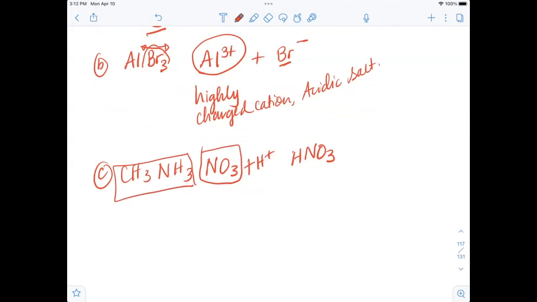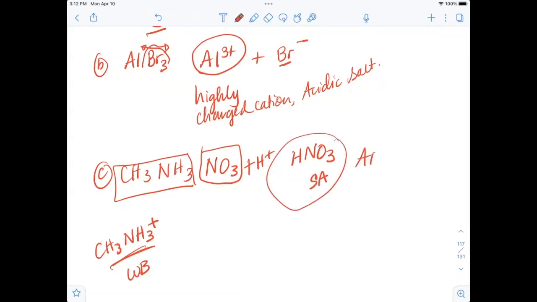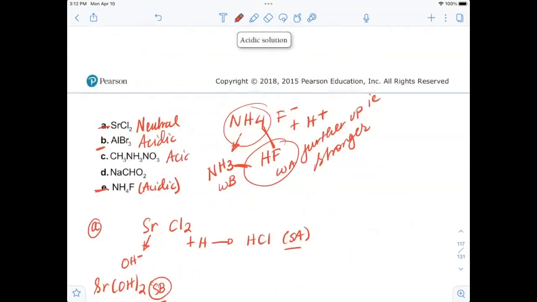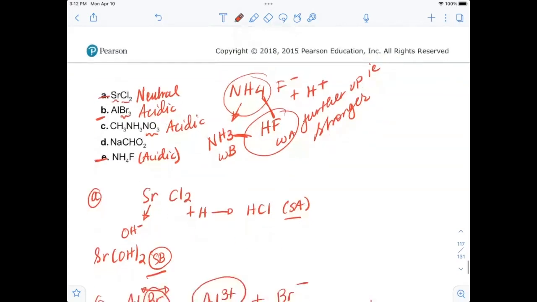All of these go off together as another part, CH3NH3 positive. So this is obviously a weak base, right? Remember the amine bases are weak. The nitrogen bases are weak. This is one of the 6 strong acids. So if this is stronger, this is going to be an acidic salt. That's all we're trying to define here, acidic or basic. Acidic, according to this. This one here, according to this. This here, according to both, right?